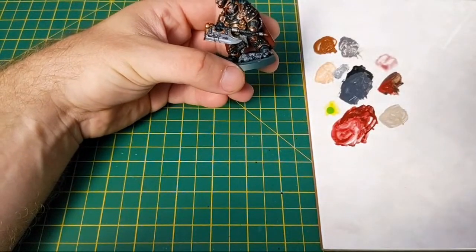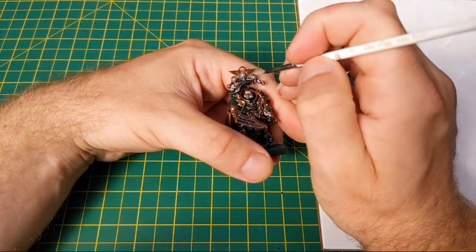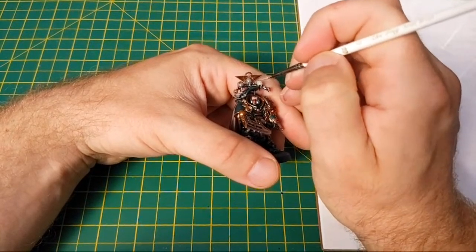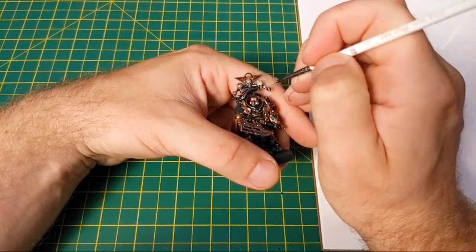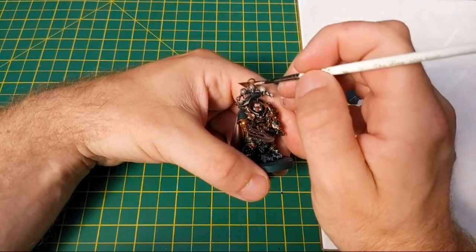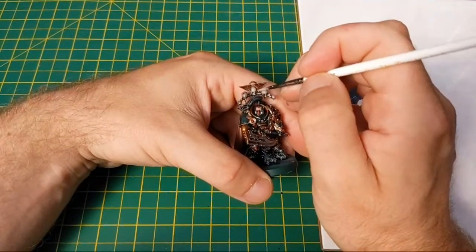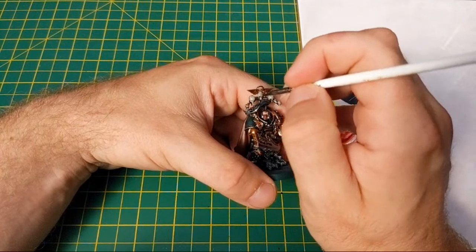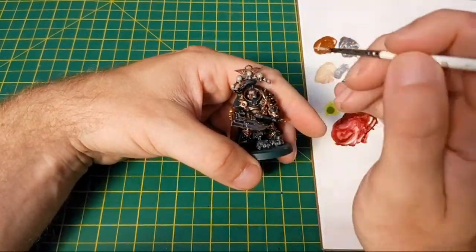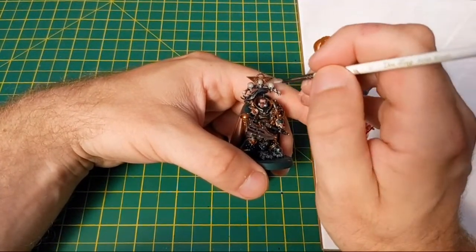I'm gonna take a tiny dab of water. Hit the flow. And then we're just going to come down from the top on the skulls. And the first couple of passes can be a bit more difficult to get the colours all there. Dark tone's incredible, but it can be quite shiny, which is why you really hit it with matte varnish. I mean, you should be varnishing models anyway. If you've put all the effort into painting, what's a varnish layer, so to speak. There we go, we're getting there.